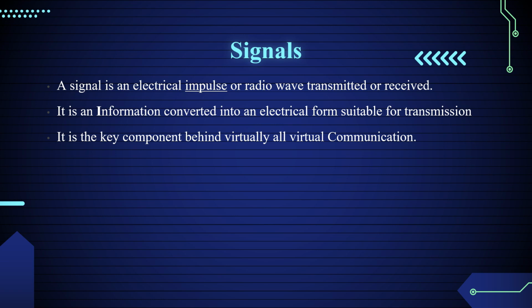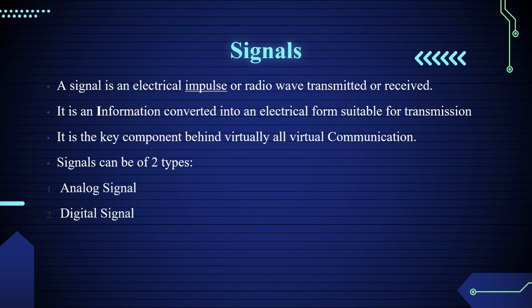In other words, we can say that a signal is a function that conveys information about a phenomenon. It can be any quantity that can vary over space or time, which can be used as signal to share message between observers. Signals are of two types. The first one is analog signal and the second is digital signal.